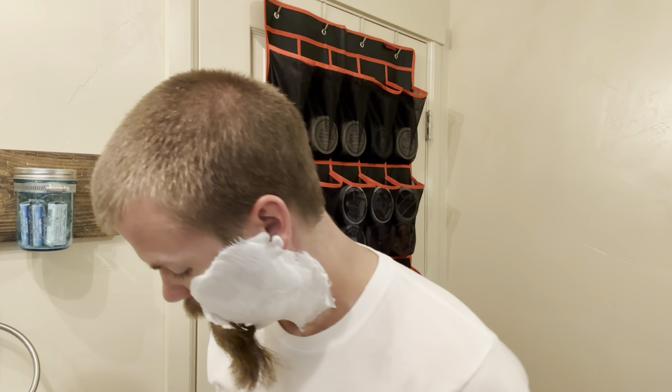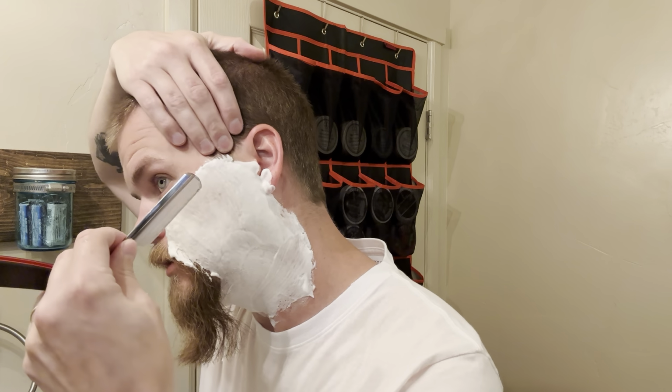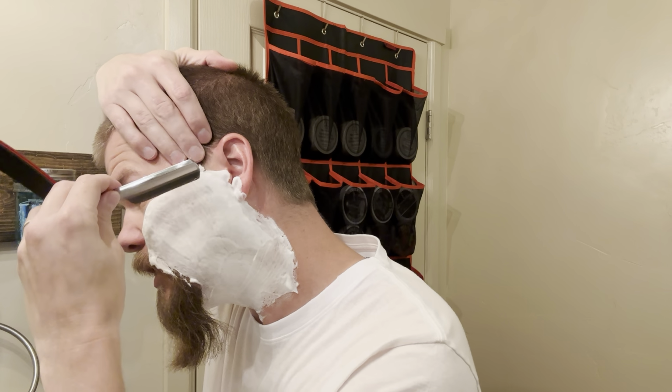Okay. So, now I'm gonna switch to my left hand, which I can only do for a small portion of my left side because I'm not left-handed. And so this is a challenge for me.